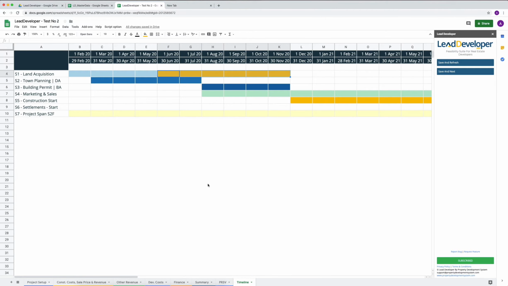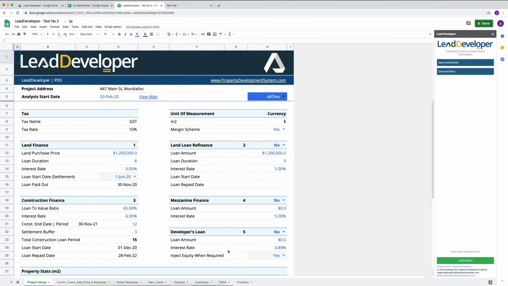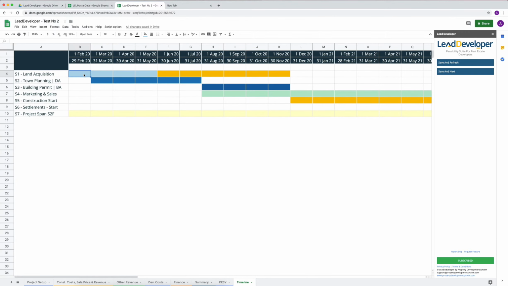So if I go back into our timeline, this is what's happening. But this light blue section here is the date when you started the analysis, which is the analysis start date right here. Now this could be the date where you sign the contract but do not settle until later, because over here this period is the period that we will be paying interest. We'll be paying interest for 6 months after we settle, because there is a loan associated with it. So this period is purely to calculate the cash flow that will be outgoing.